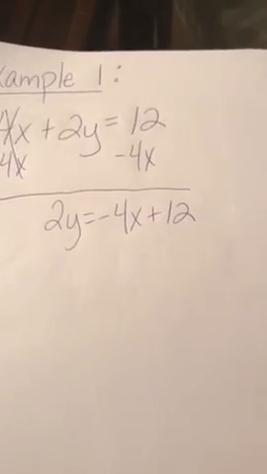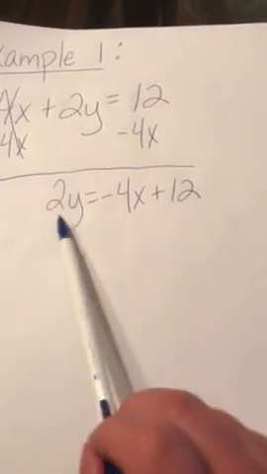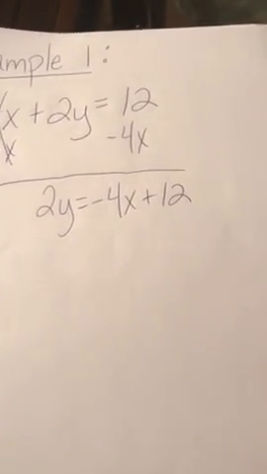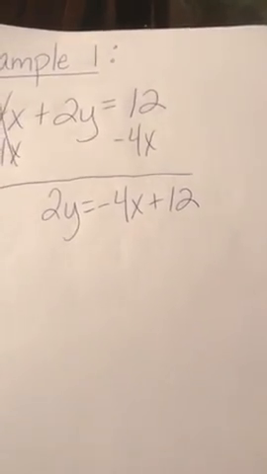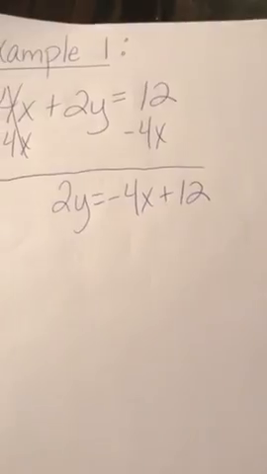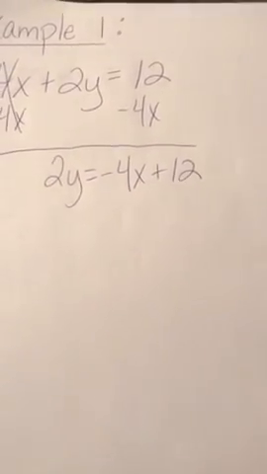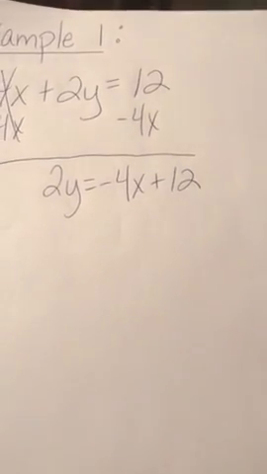You may ask, why did I bring down the negative 4x first? The reason is because I want it in the form of y equals mx plus b. Now, if you notice, I still have something on that y. What is it that I have on that y, you may ask? Well, it's a 2. That means 2 times y. So let's do the opposite to get y by itself. The opposite of 2 times y, we're going to divide by 2.